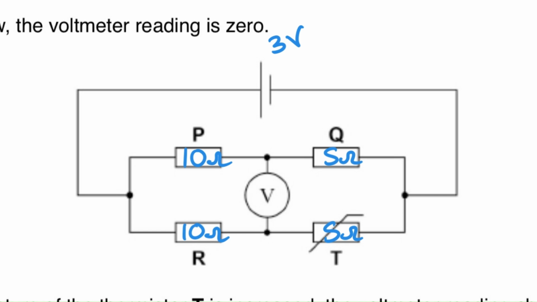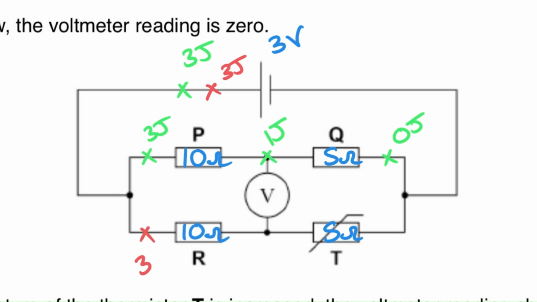So now if we can imagine a Coulomb's worth of charge pops out of the cell with 3 joules of energy, at that point, it would have to drop 2/3 of its energy after P, because that's where 2/3 of the resistance is, and it would end up with 1 joule at the top of the voltmeter. Equally, another Coulomb can pop out with 3 joules of energy, and because the resistance ratios are the same, it would also end up with 1 joule of energy at the bottom of that voltmeter.